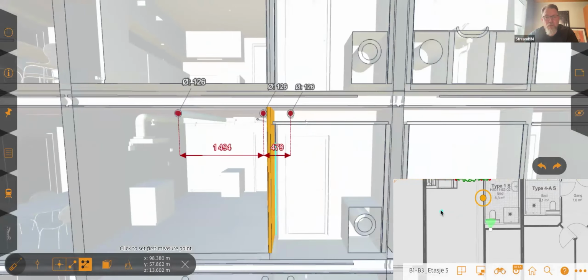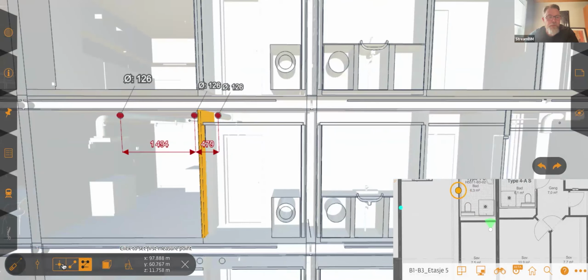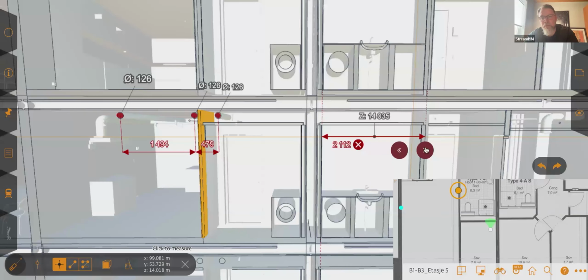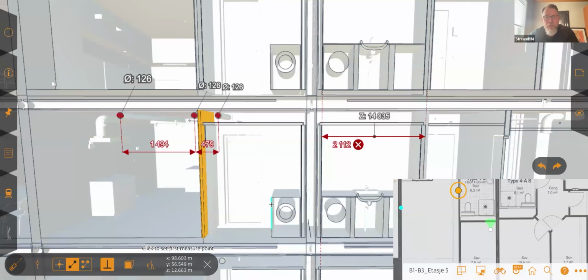On this measure plane, you can also do the quick single point measure by just clicking between 2 walls. You can get the distance and you can X out. You can click on one of the arrows and shoot it further if you didn't match on the first one. And you can also do diagonals and 2-point measurements here.